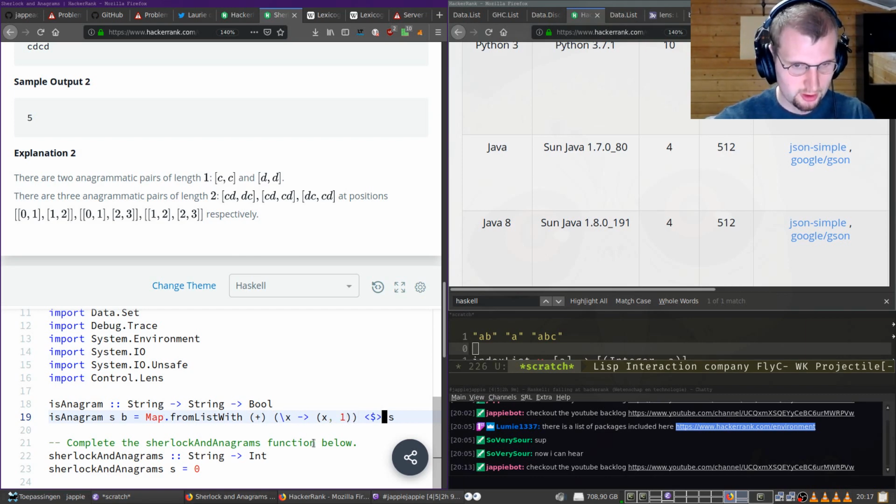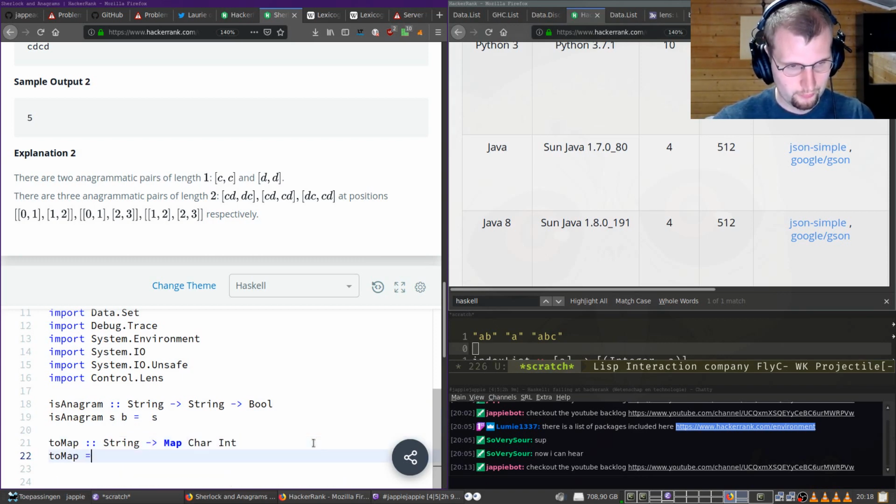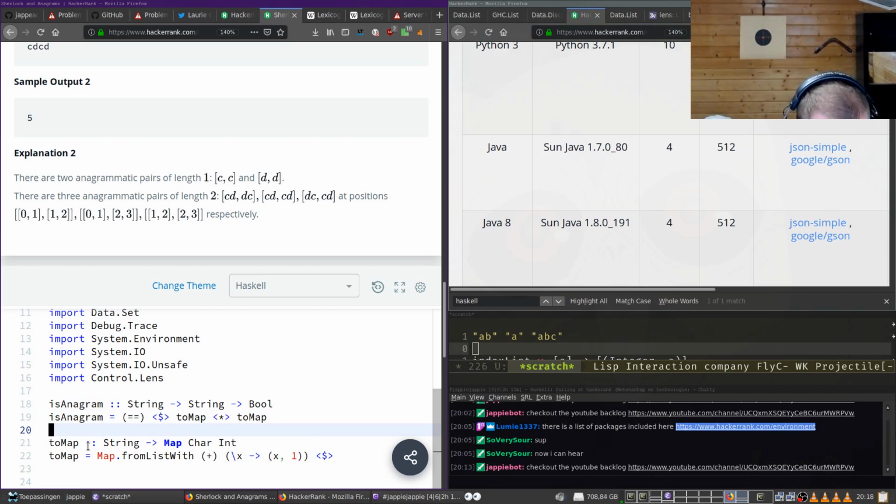So let's call this a function. To map. Map Char Int. There you go. And then we could just say if they're equal. I mean, you could do that. Or you could, you know, get crazy. I am a function and I'm expecting a string. In other words, I'm a functor, because I'm in the context of expecting a string. So I can fmap this equals thing into that, which will make a map to bool out of this thing, right? And then we can apply the other function which will produce a map in the same context, also a bool. So this becomes an entire function producing a bool with this signature.